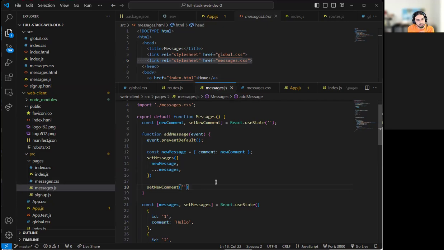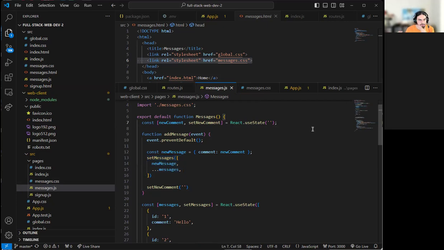Hey, I promise to give you back the posts, but you've got to wait a little bit until I get them. And then when you get them, okay, here is the posts information. We take that and set new messages with those posts. But how do we do that in React? Well, we do it using useEffect, meaning after the first render, we do that operation only once.